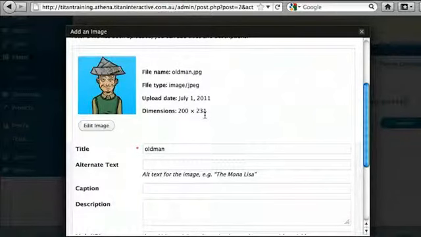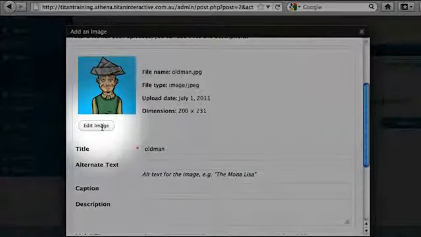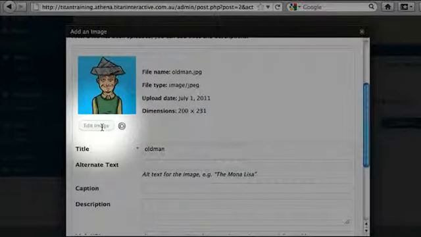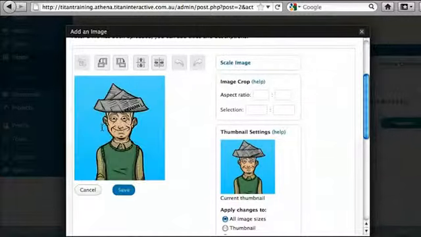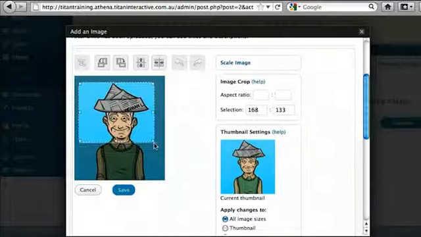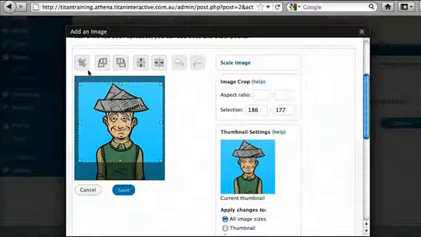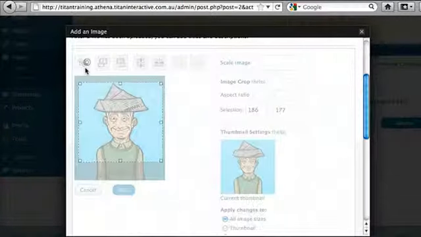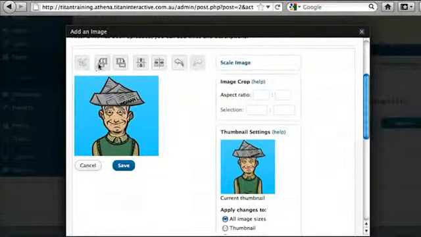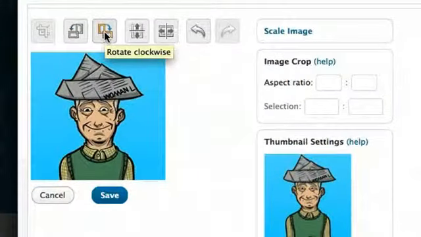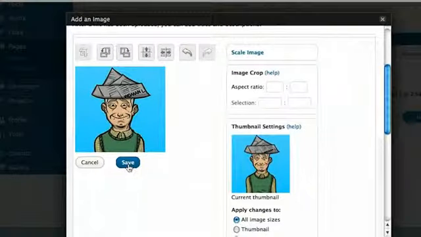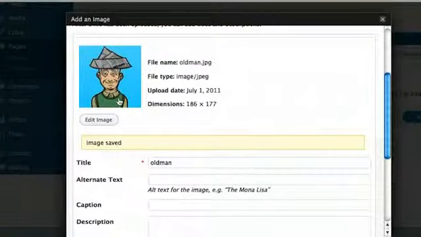Now if I want to edit this image, I can do that straight out of the box by hitting the Edit Image button on the left hand side. What it gives you is a very crude image editing toolbar. I might want to refine this picture a little bit by drawing a box around this guy and saying that's going to be my new image size. The crop icon at the top left can be used to cut that out. You can also rotate your image. If you took that picture with a digital camera, you might have had it the wrong way around, and when you've imported it, it needs rotating. So you can do that. And when you're done, you just save that image, which saves your new version, all ready to go.